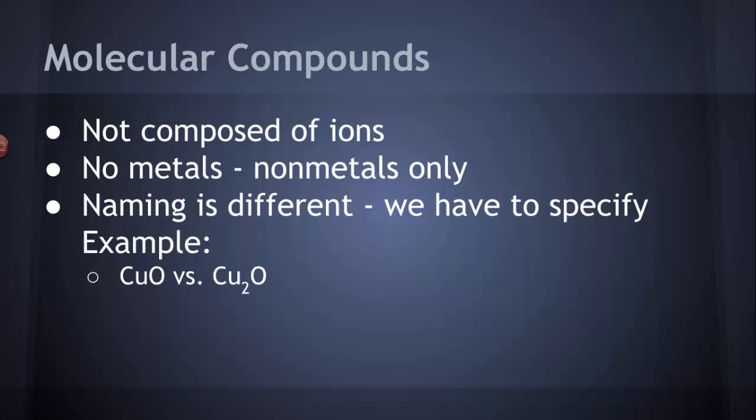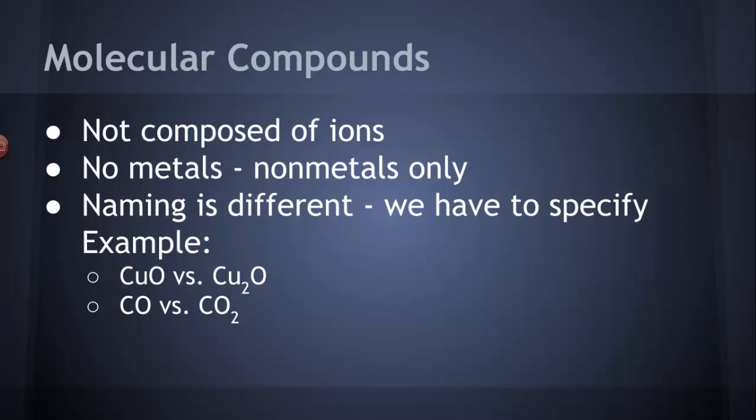For example, if we have CuO and Cu2O, we can easily name those two, because CuO has to be copper plus 2, O minus 2, that has to be copper(II) oxide, and Cu2O means the copper has to have a plus 1 charge, and that would make it copper(I) oxide. You'll have to deconstruct those two compounds to prove that to yourself, but you should be able to know the difference between those two. But take a look at CO versus CO2.